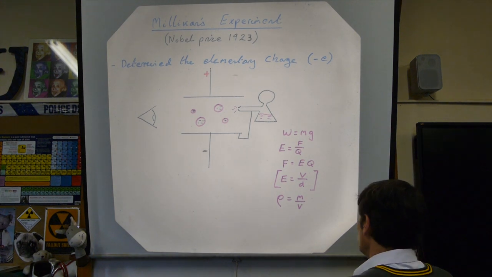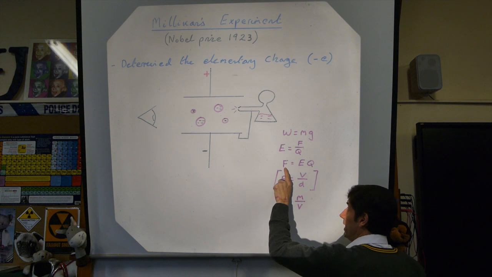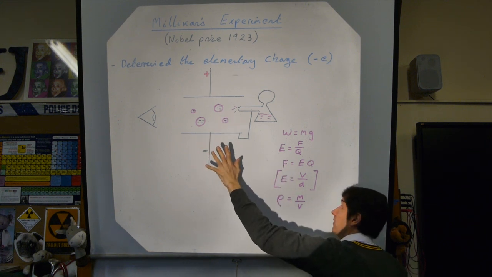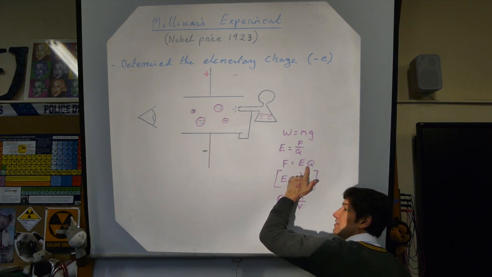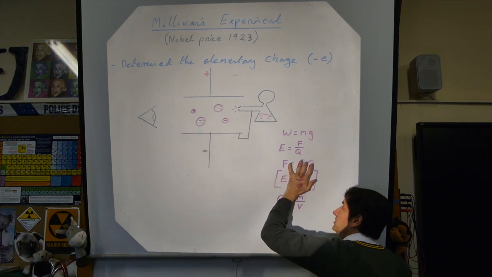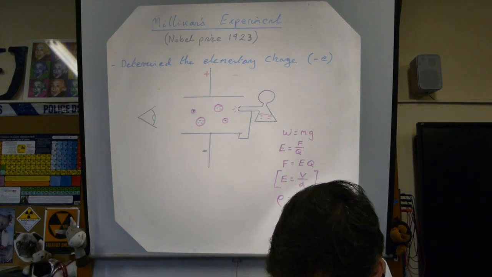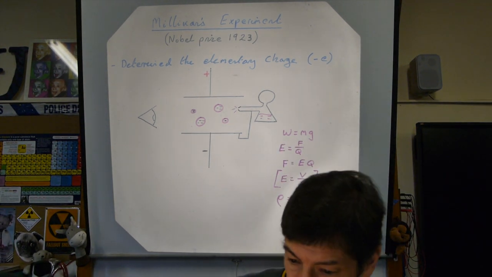Okay, so we've got a set of equations here, and you might be a little bit worried about F upwards. We'll come back to that. No idea what that is. We can't put a Coulomb meter in here and do some measurements. I have no idea what Q is. Okay, so let's have a look at what happens to these drops.